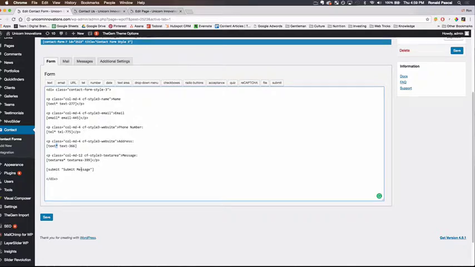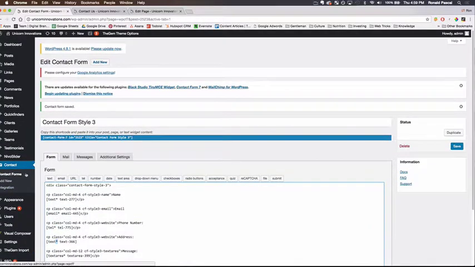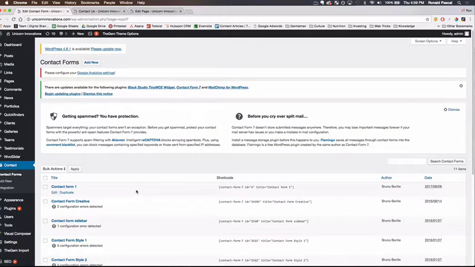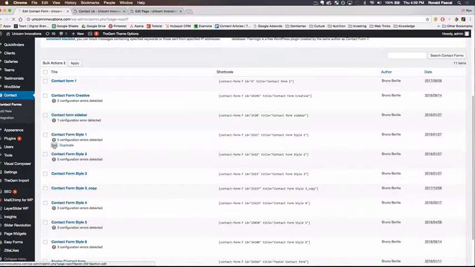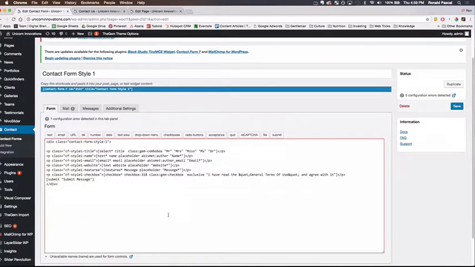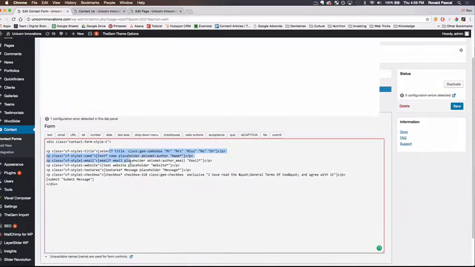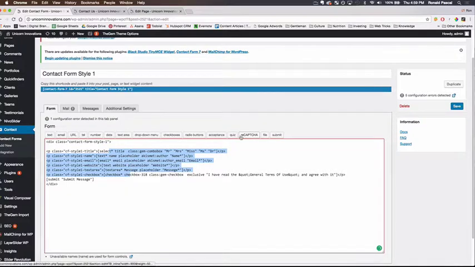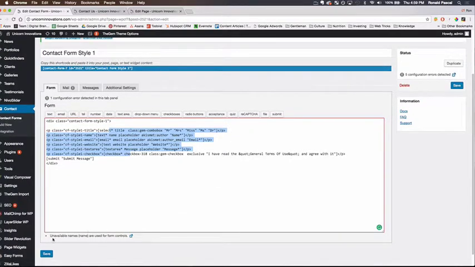If you get any errors, like over here, if I go to the other forms real quickly, I'm going to show you some errors. Like you're having 5-6 errors. What these errors mean is you're trying to use different code that's not these, right? So typically unavailable names, this means that you're using names that aren't really from the format of this contact form. Like these, the way this is coded isn't the right way for this contact form to work.